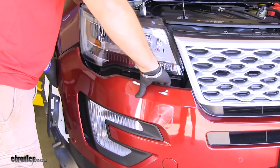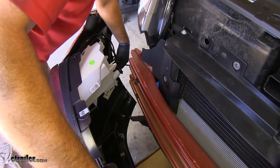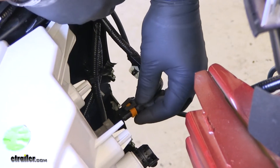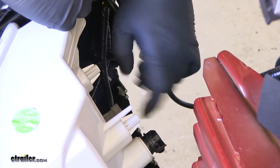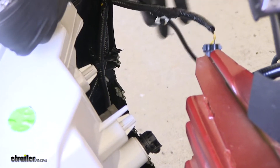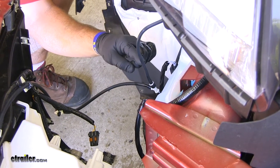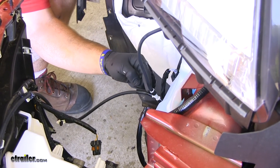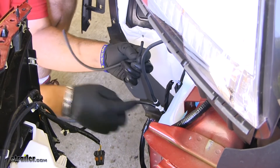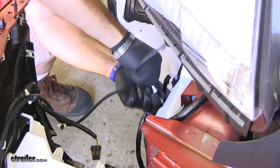Now we'll just slowly start moving our way to the center of the vehicle and set it on the box. We're going to have a plug here — there are two tabs, and you reach down with two fingers and pull up on them and slowly start to pull it out. The plug will come out of your box here. You're going to have a rubber hose you're going to want to pull off. I'm going to remove this hose on the top and this hose down here on the bottom of this T-connector that's going to my washer fluid canister. I'm going to take a little piece of hose because both of these are going to drain and just run them together until we put it back on.